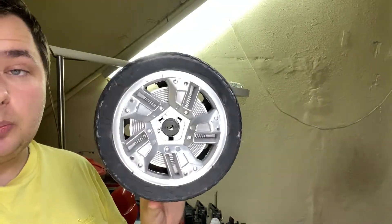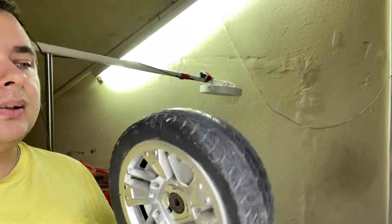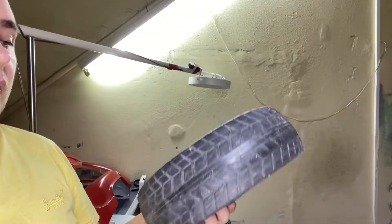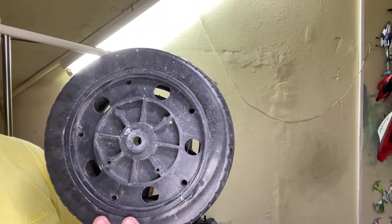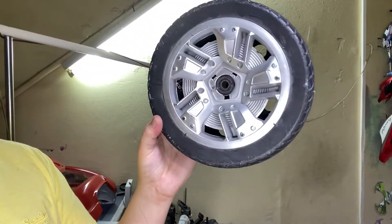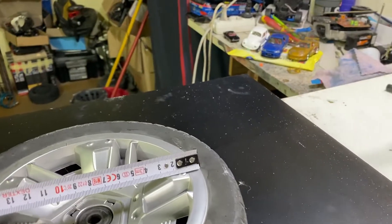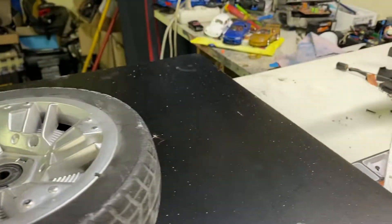It's in my nature to modify everything I have, and I'm going to do the same with the power wheels for my nephew. The good thing about these wheels is they're not plastic — they're like a rubber foamy material, which is a good one. They're pretty easy to disassemble; you just have five screws on the back through these small holes, you unscrew it, and you get the wheel. I designed my wheel based on this one, so let me give you some dimensions.